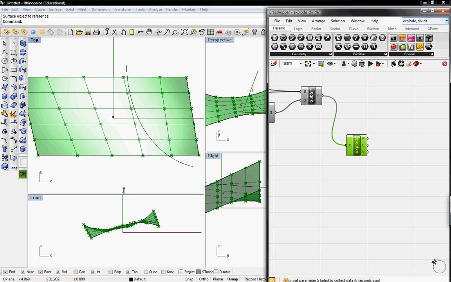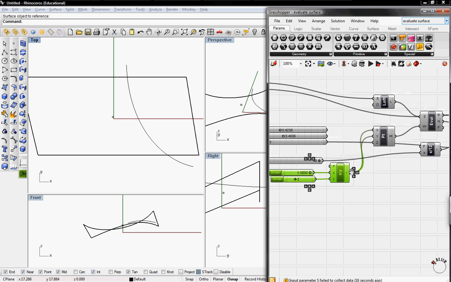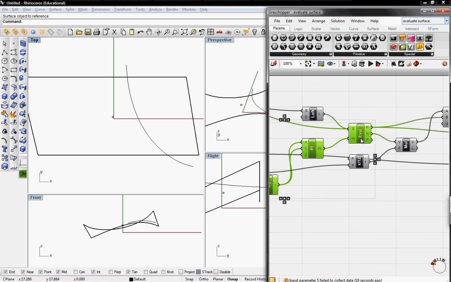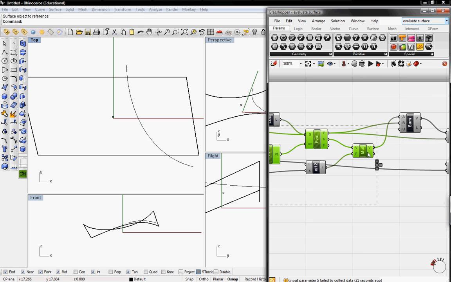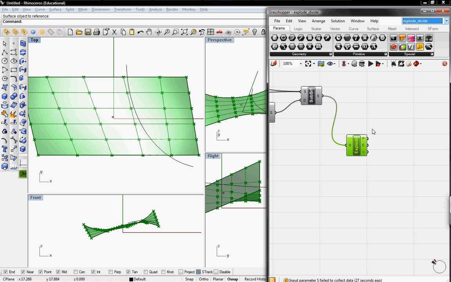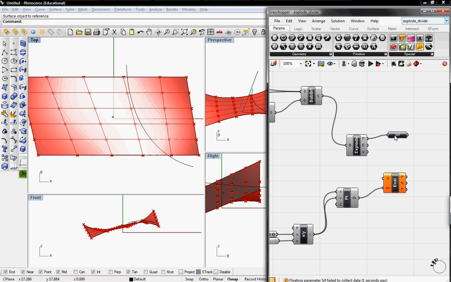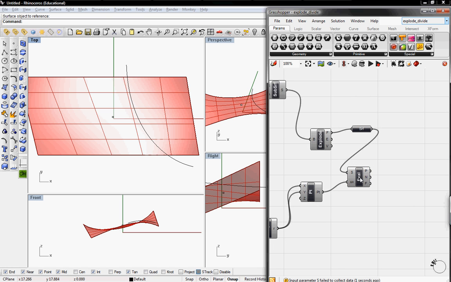And the next thing we need to do is find the normal to each surface so our circles are laid out correctly. So I'm going to go into the evaluate surface tutorial definition, and I'm going to copy these sliders and buttons. You only need these three, so I'm going to copy. And then I'm going to go to the explode and divide, and I'm going to paste this. And then I'm going to go to geometry and grab surface from faces, and apply faces to this. And I'm going to unpreview the explode because I don't want to see the vertices. And these are the surfaces that we want to evaluate.